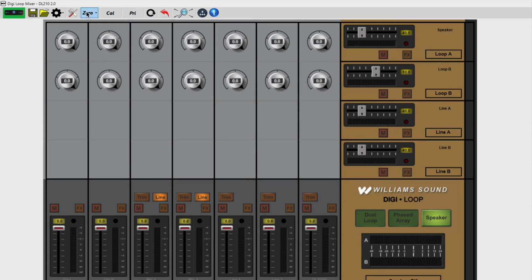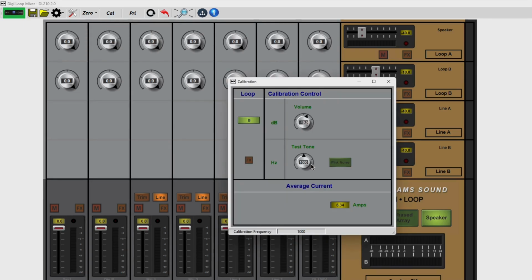This sets the input knobs and faders to infinity and can be applied to selected inputs or all of them. Note, 0 does not refer to unity gain. The Cal tab. This window is used to calibrate the amplifier. There is a built-in test tone generator with frequency and dB level adjustments for calibration and equalization. The pink noise setting overrides the selected frequency.